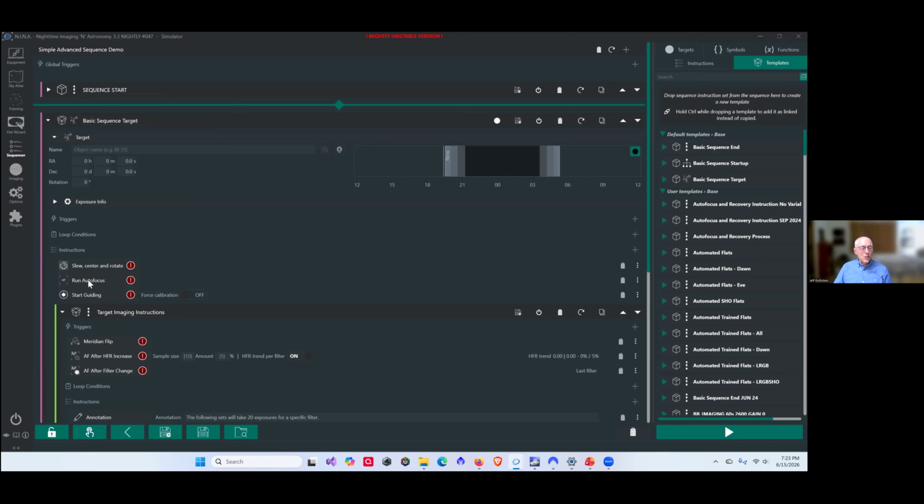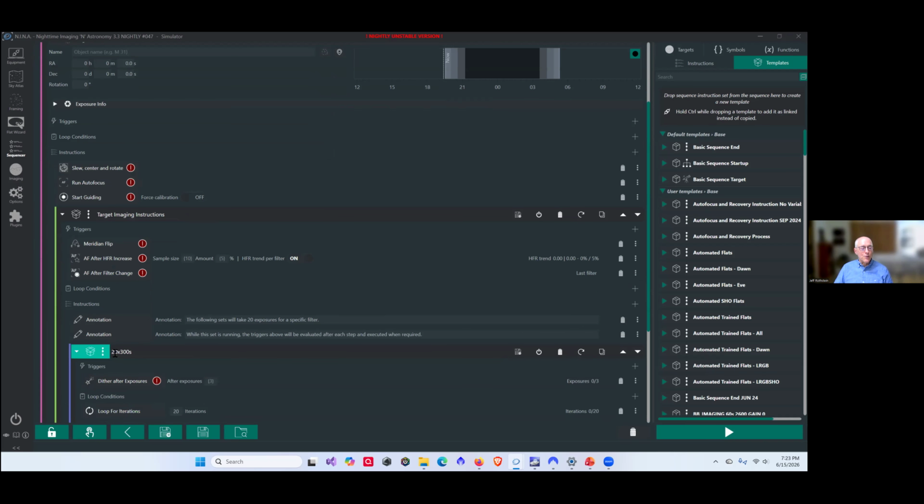So if you're running a sequence of 20 times 300 second exposures, and a trigger condition is met at the 183rd second of an exposure, it's not going to interrupt the exposure. It will wait till the exposure has finished at 300 seconds. And then the trigger will be launched and it will do whatever it's going to do. We're going to see some examples of that in a minute.